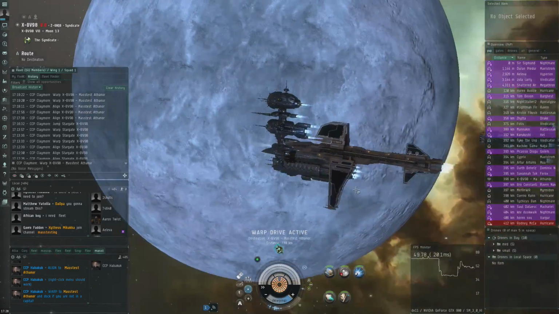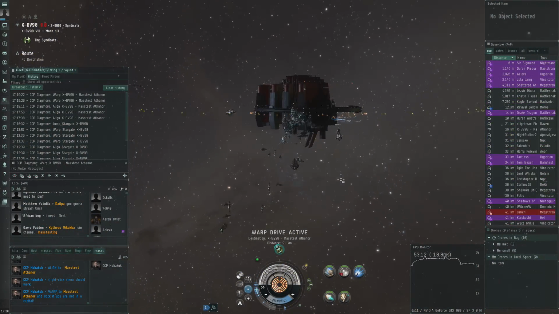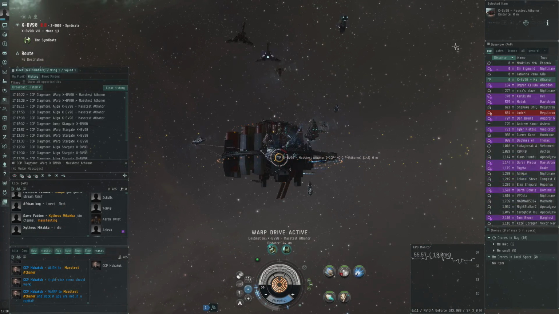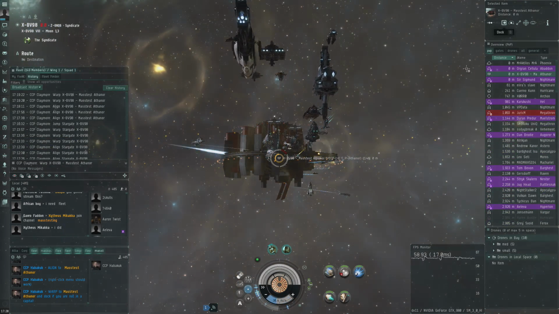So we are again right next to a moon. As we arrive, do I see a laser here on this one? Not right away. Some people are already firing at it. I still need to dock up. So it's at 0. I can dock.